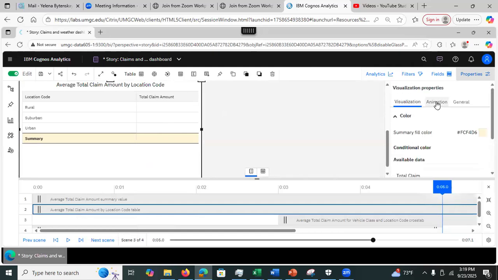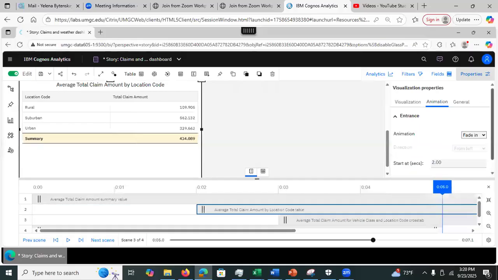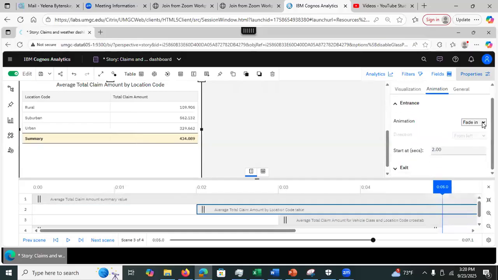So here I selected the object that shows average total claim amount by location code, and I'm just making it up. Suppose that I want this object to appear after 2 seconds. So I'm just gonna say starts at 2 seconds, right? Then in here, I can specify how it starts, and I can do something like shrinking, right?